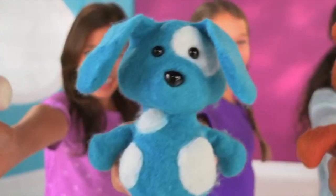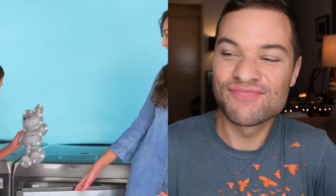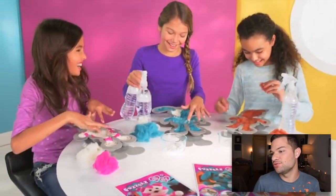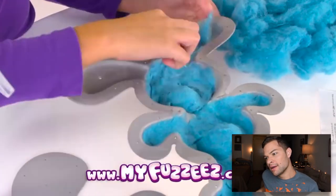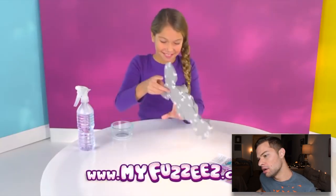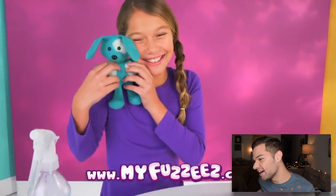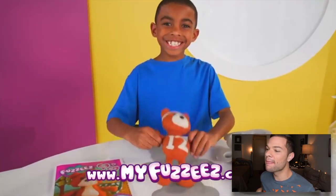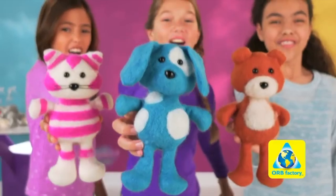Hit it, fuzzies! Stuff and spray your fuzz fuzz fuzzies, wash and dry your fuzz fuzz fuzzies, make and hug, fill with love, fuzz fuzz fuzzies! It's fuzzies! The fuzzy friends you create yourself! Start with the fuzzies form that's your face, stuff it with clouds of magical transforming fluff, spray and stuff till it's built just enough, then wash and tumble dry — surprise! You've made your own fuzzies buddy right before your eyes. There's no sewing, just stuff, spray, and spin, and let the fuzzies fun begin. Eat sold separately. Must be 18 or older to order. FUMMIES.